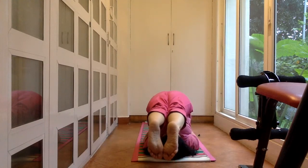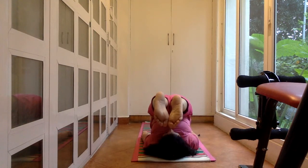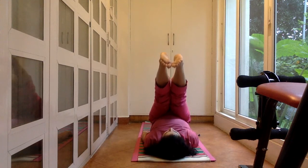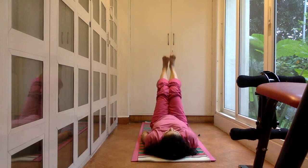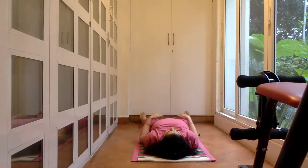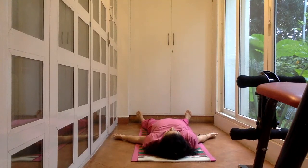Now you can slowly release, bring your arms by your side and gently lower the spine to the floor. It's wonderful to do this pose very, very slowly and then lower the legs down. Finish a couple of breathing cycles. Next, you could relax in Shavasana. Take your feet to the edges of the mat. Palms are to the ceiling.